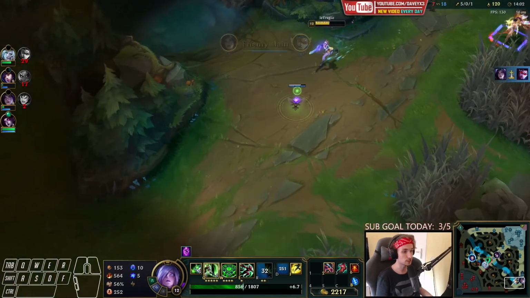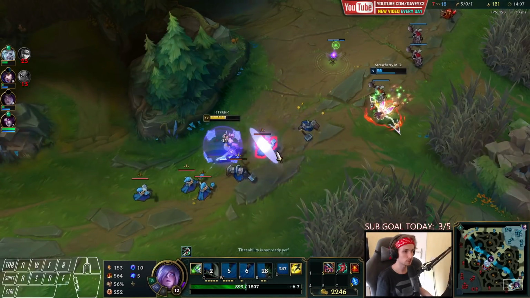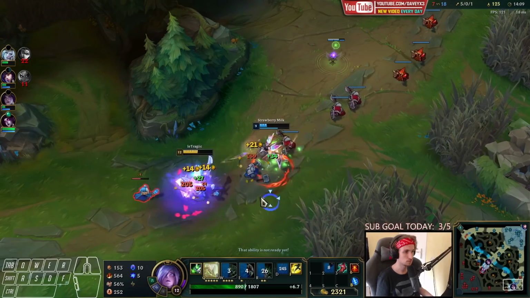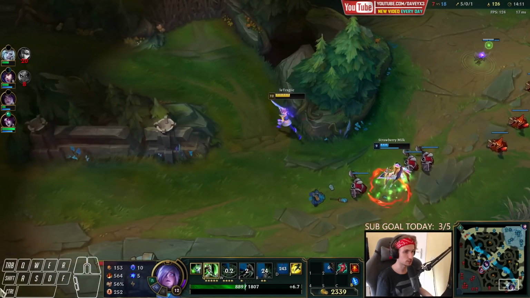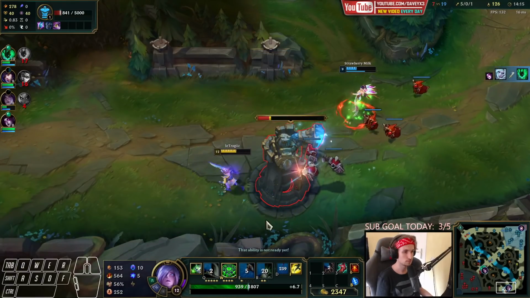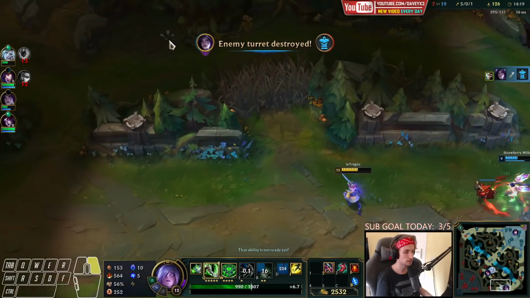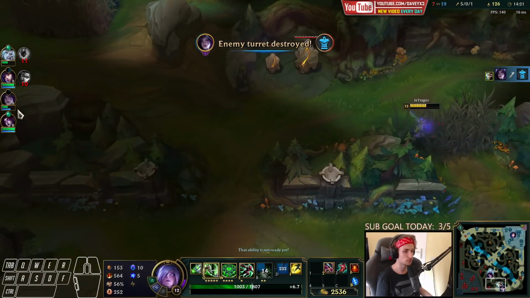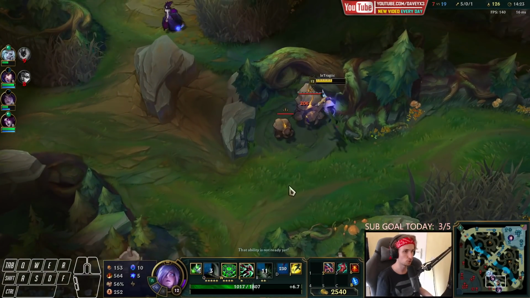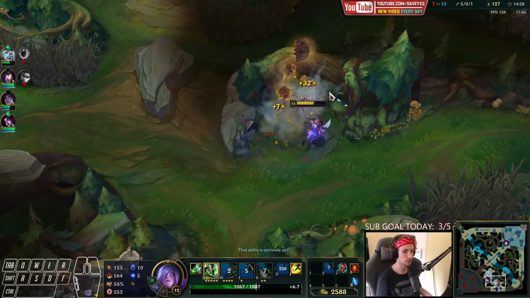Oh, seems like my ADC has already got the kill solo. Nice. Nice, actually. Just take the farm for myself. Great. One more wave and I can happily go back to base and get my next item. Or I'll just take this camp down. Give the wave to my ADC.